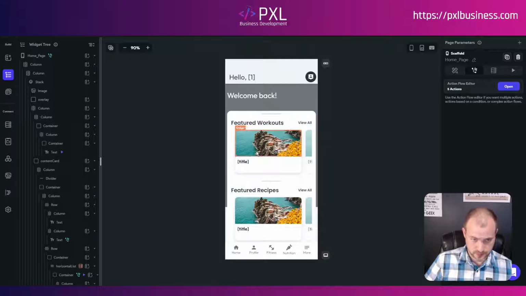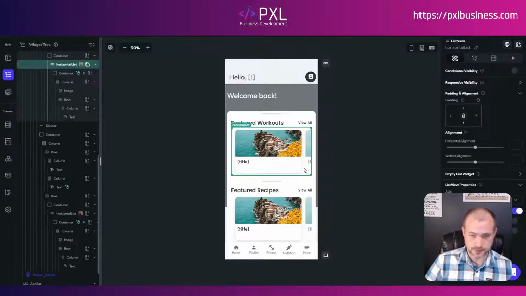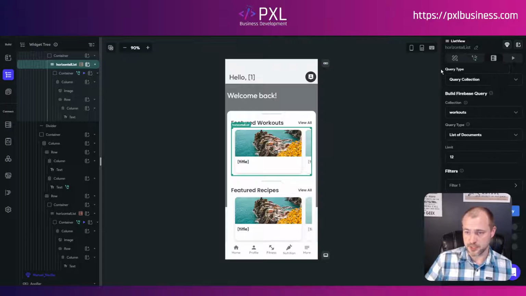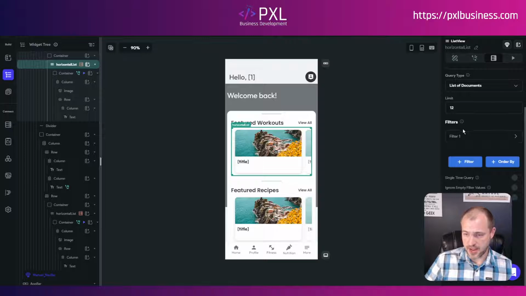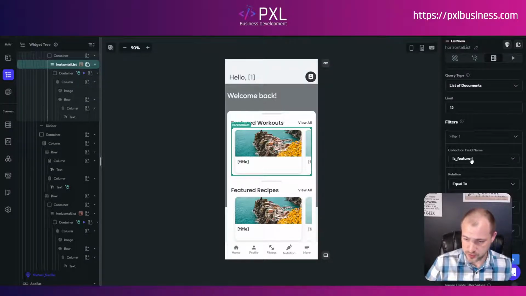The featured workouts section here is a horizontal list that is pulling the workout documents and is filtering only by items that are marked as featured, which is part of the data that we return. We have that saved on the user's website, and it's synchronized with Firebase, which is where we pull these from.